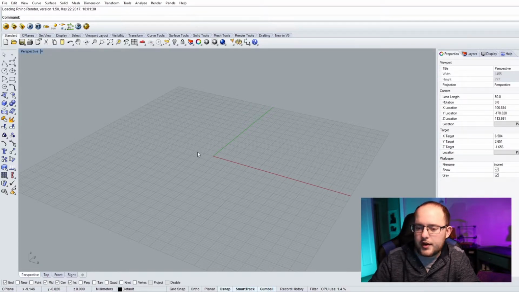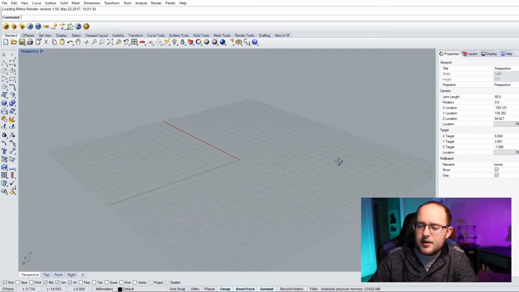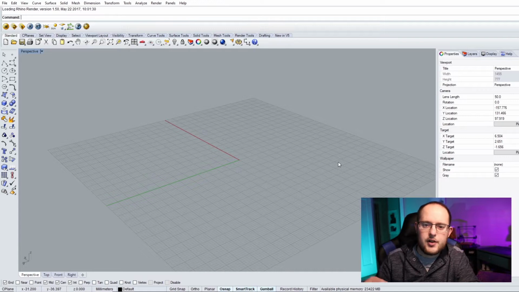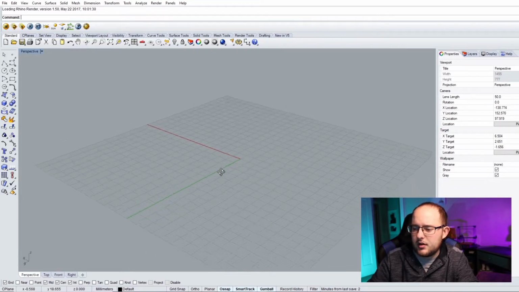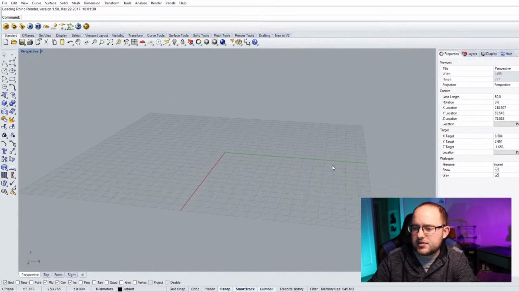If you hold the right mouse button, hold it down, you can orbit. That's kind of going to be your main tool that you're going to be using, orbiting around. It's almost as if you're in a drone flying around a house. You can rotate and spin around the model. Makes it real easy to use. Real easy to view different parts of your model. You can get to that same orbit button right here.